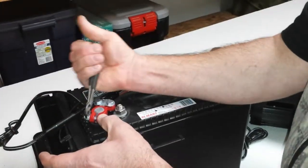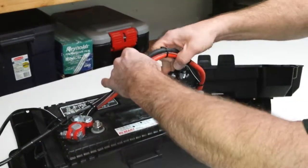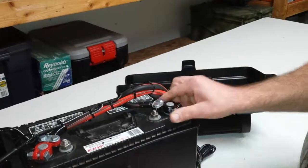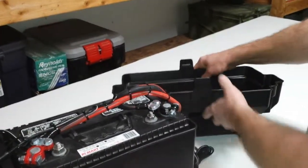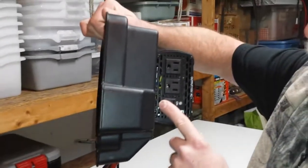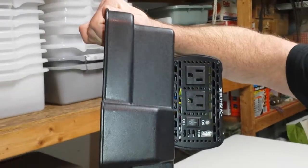Making a good connection to the battery is really important if you want maximum power out of your inverter. Next, take your negative terminal and tuck it underneath your harness. You may experience a small pop or arc when you first hook this up for the first time. What that's doing is basically charging up the capacitors inside the inverter. Also make sure your battery switch is off before making your second connection to the battery terminal.